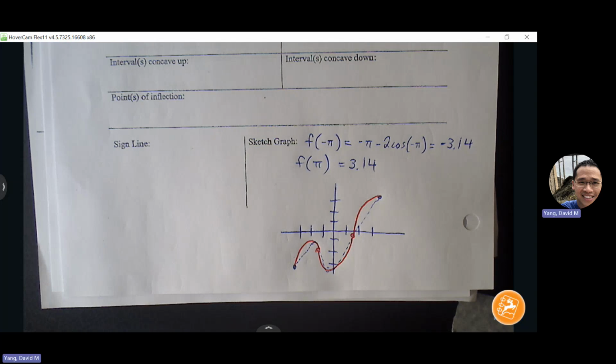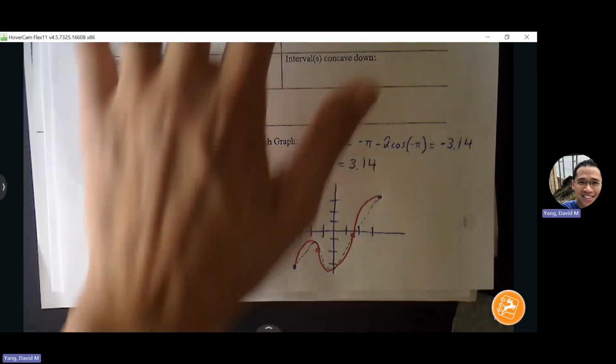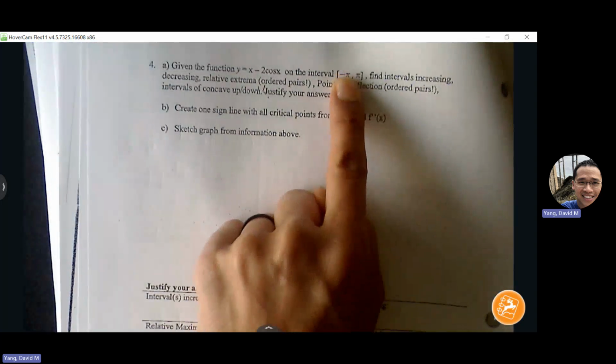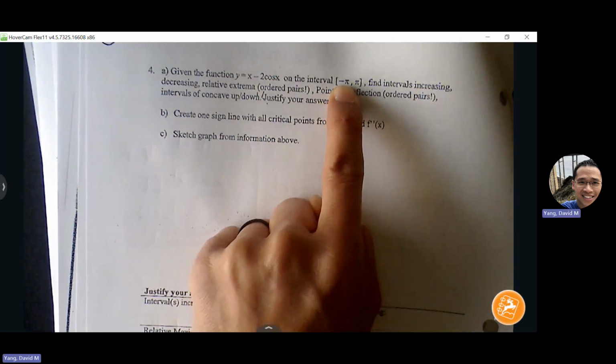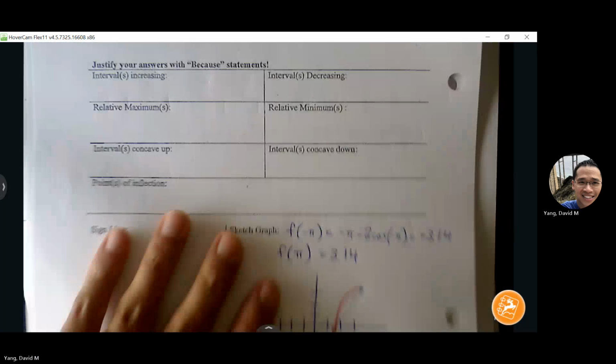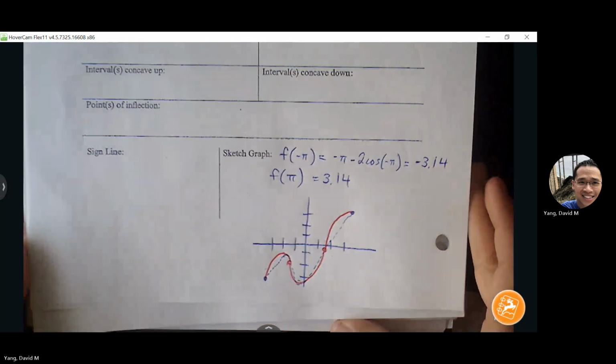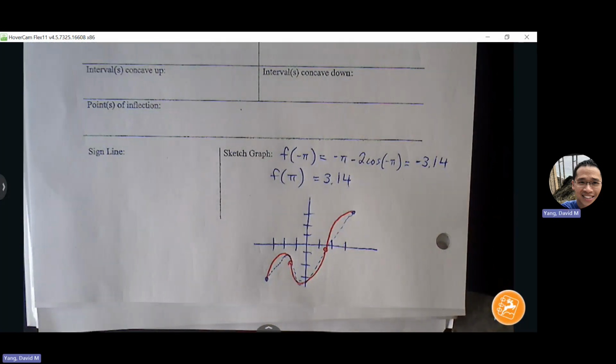You don't put arrows on the end, right? Right, we don't put arrows at the end because the graph tells us the endpoints. That's right. We'll do the because statements as well.